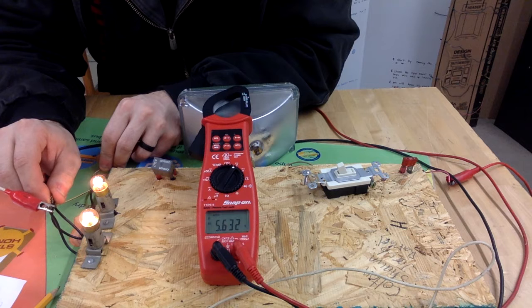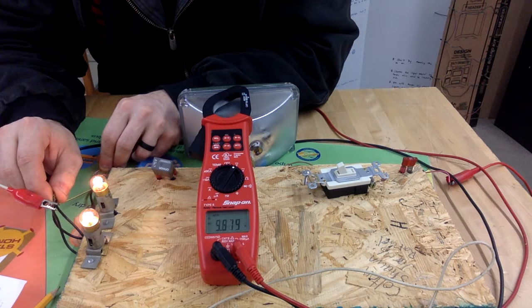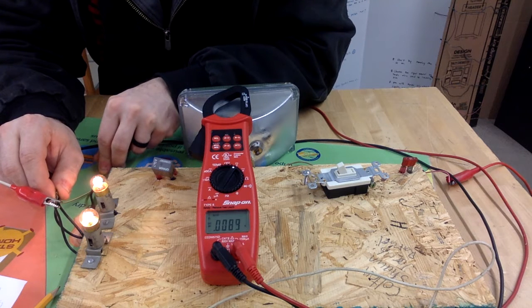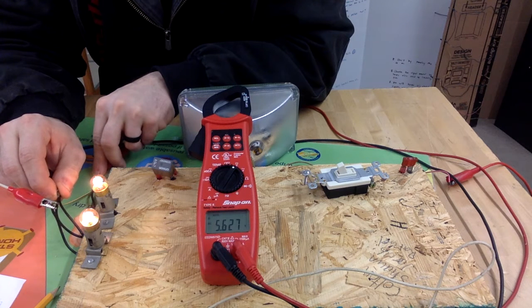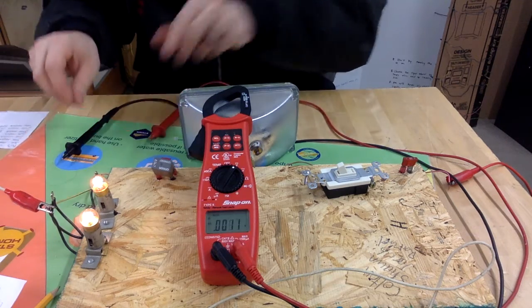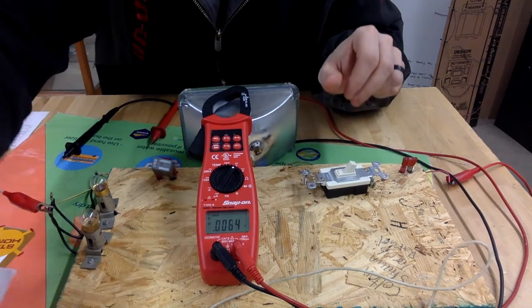And this bulb is saying 5.631. All right, 5.63. It's kind of bouncing around a little bit. It's kind of hard to hold this down. All right, so we'll just call that 5.63. All right, so I'm going to write that down.